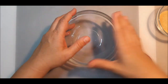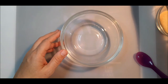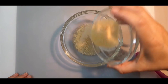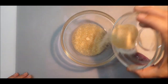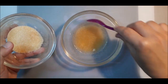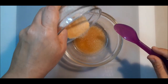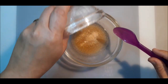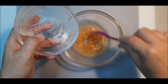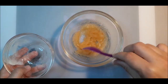Okay, so I have here my recipient where I'm going to pour the 3 tablespoons of water. Now, in order to mix this, I'm going to hydrate the gelatin first. That means that I'm going to pour this gelatin like this, little by little. I'm just sprinkling the gelatin in the water so it won't harden too much and it won't make any big lumps of gelatin. Now I can mix it a little bit.